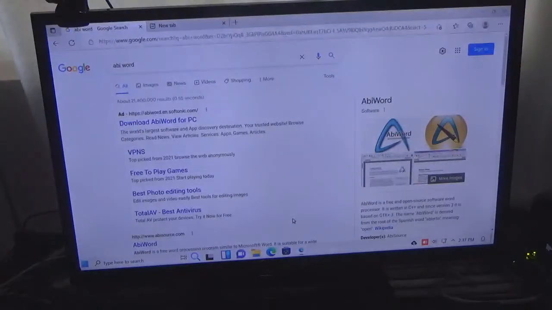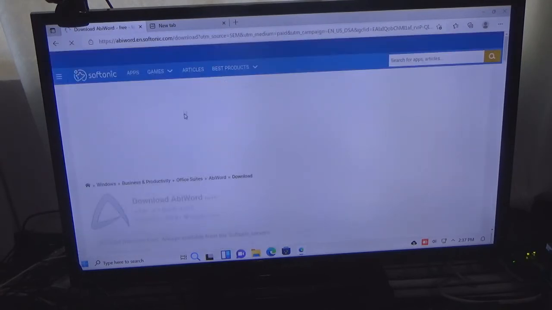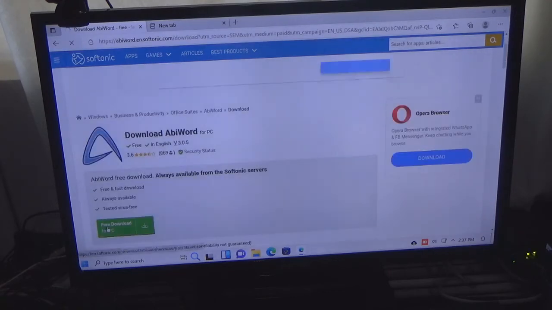Alright, so I am going to download something called Abby Word. This is a standalone word processing software, and it's Windows, so we're going to see if it'll work on this. So we're going to download this. There we go.